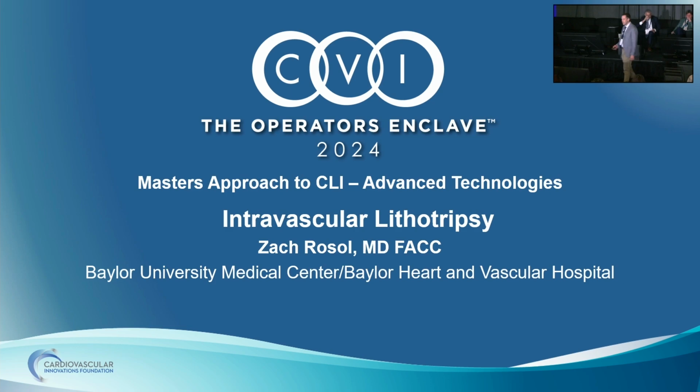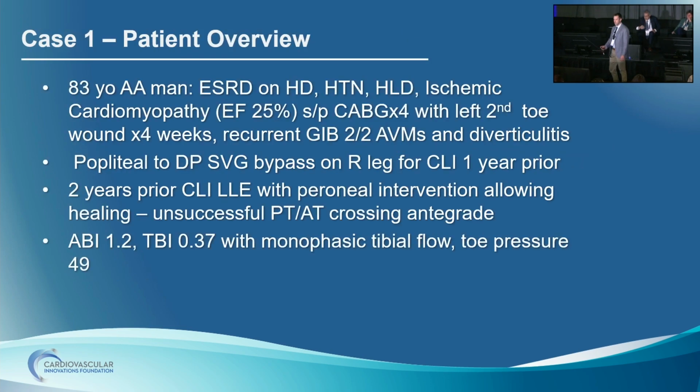So we'll get started. I was tasked with talking about intravascular lithotripsy. Disclosures are listed online. We're going to start with the first case here. This is one of my patients who I've known well and worked on a lot, unfortunately, the typical polyvascular disease patient who has every risk factor, including end-stage renal disease.